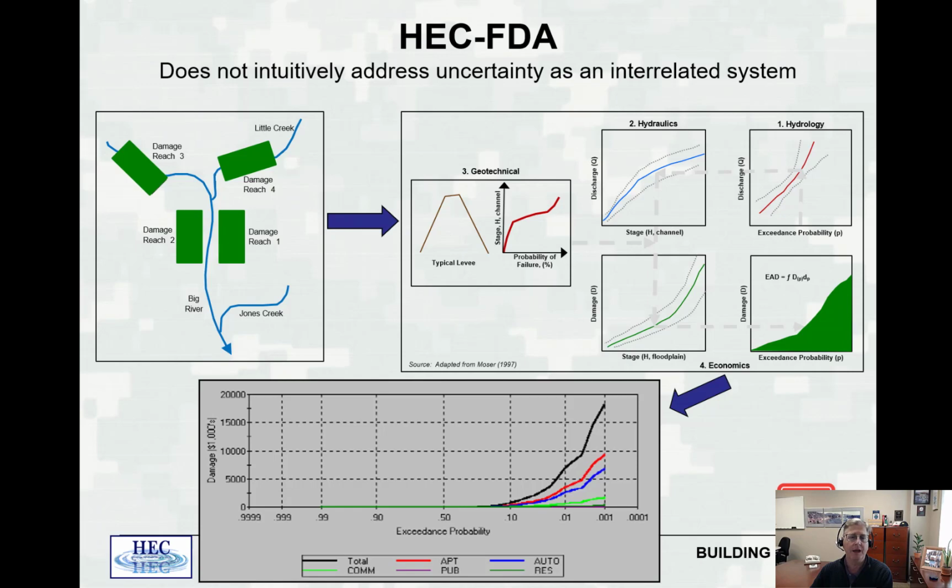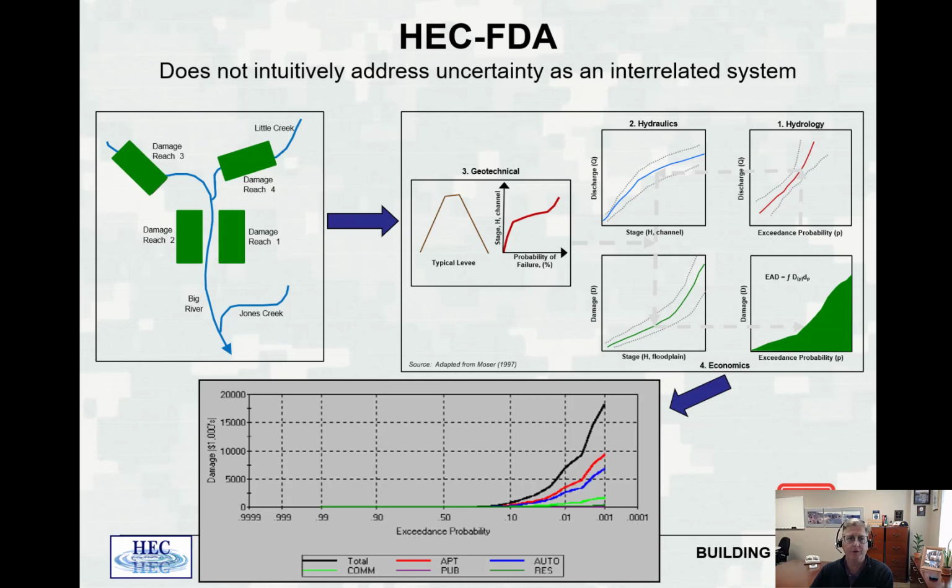Not necessarily, and not always intuitively. So if you take, for example, the figure in the upper left, it has 4 damage reaches. They're in green. Let's say, for example, that a levee in damage reach 4 fails during an event and water moves from the river system into the interior area. Is that water then that's removed from the system, is that then reflected as we move downstream to damage reach 2 and damage reach 1? No, it's not. So FDA does not necessarily work as an integrated system.